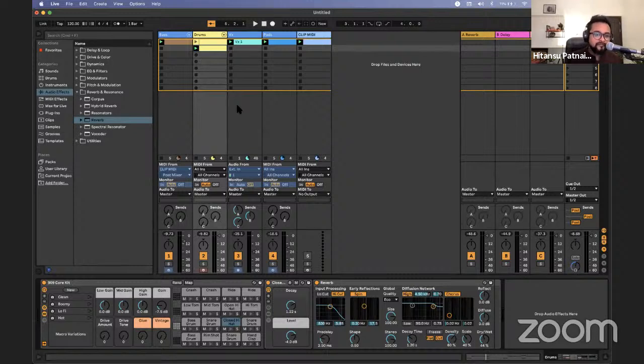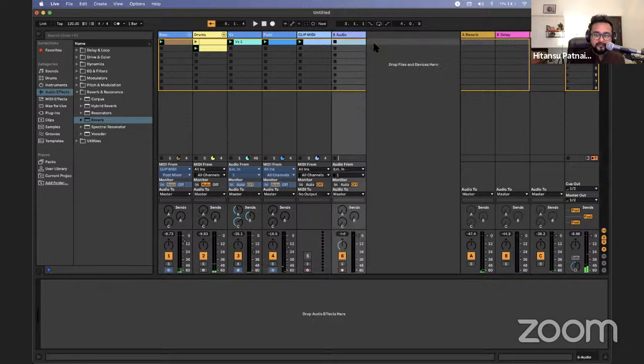What do I mean by resampling? Something is recorded, and you record it back again by utilizing some other processing unit. It is a whole lot of creative things you do to make the recorded sound a little different, whereas the existing recorded clip or sample is not altered. That is called resampling. Now, what is happening here? Let me turn off my MIDI clip and create an audio track first to do it.